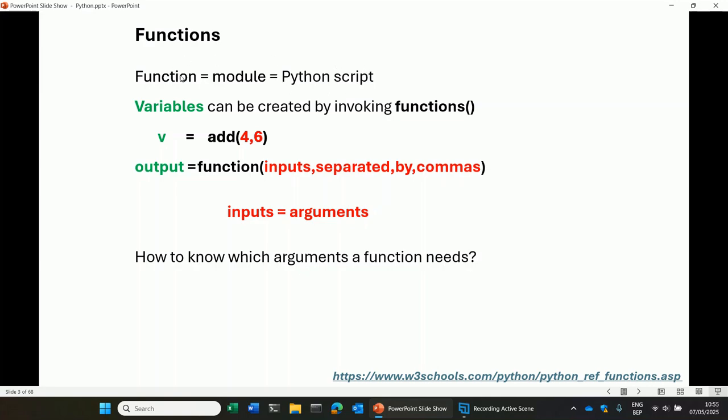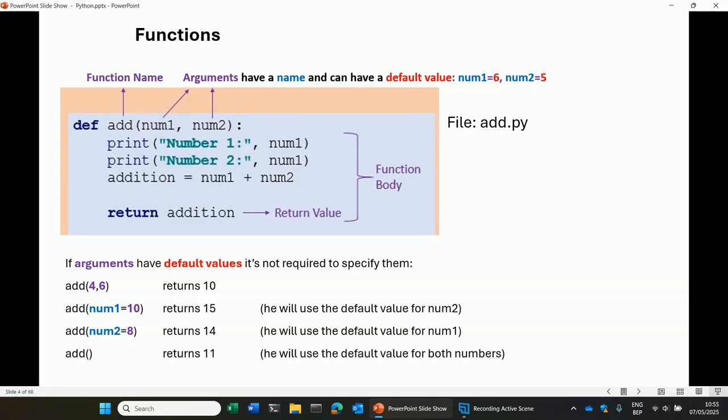In reality, functions are Python scripts. So files with Python code that is required to perform the action of the function. And that's what you see here in the next slide. So this is what such a script looks like. The first line always starts with def.